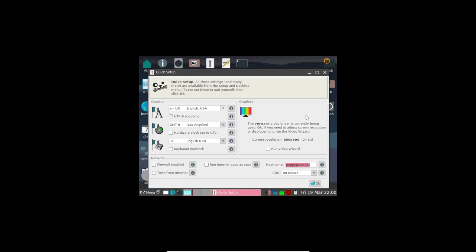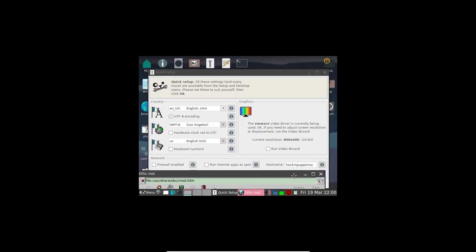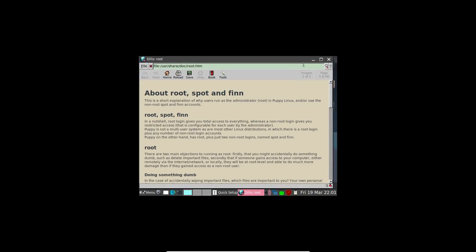And let's do for the host name, Heckin Pupperino. Oh, and then there's this thing here. Actually, I might as well just click the infograph and we can take a look at what this is all about. So run internet apps as spot. So like I said, you're a root user by default, which in a lot of cases wouldn't be really good. But if you're just someone who's at home using your own computer and nobody else is going to use it, it's not that big a deal.